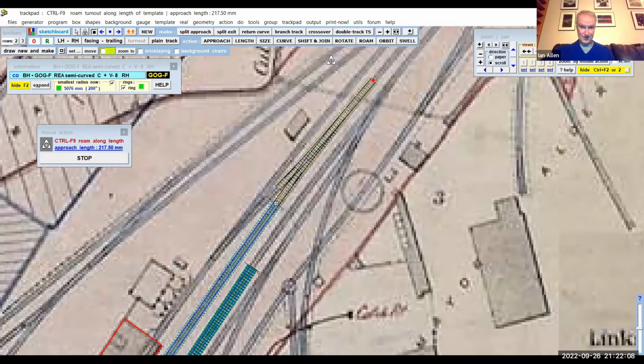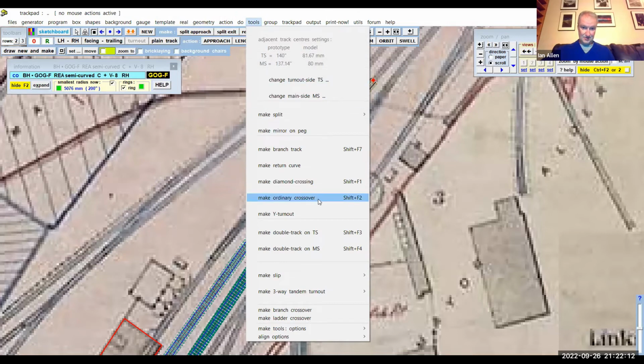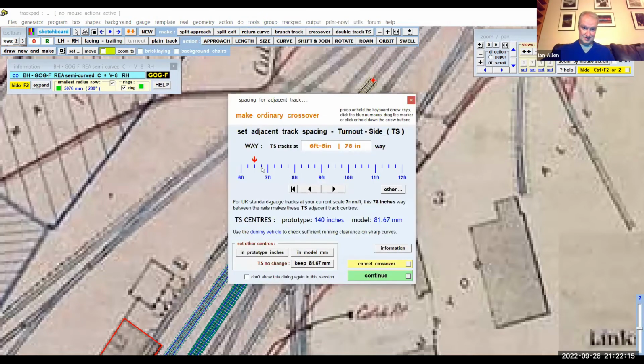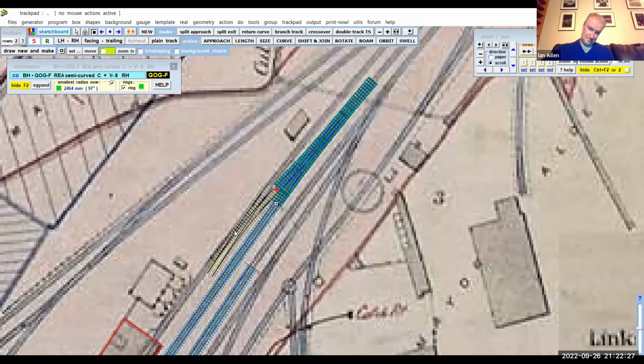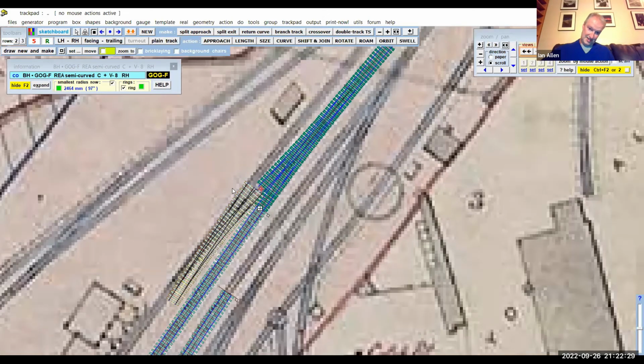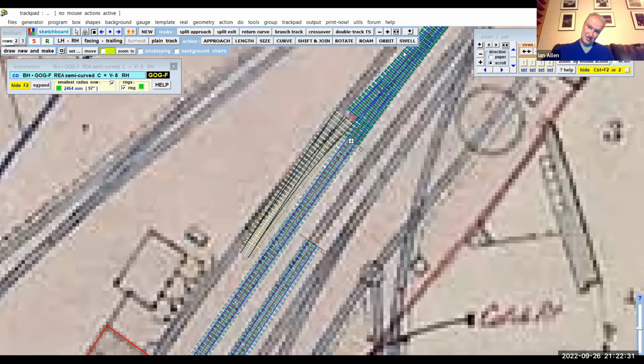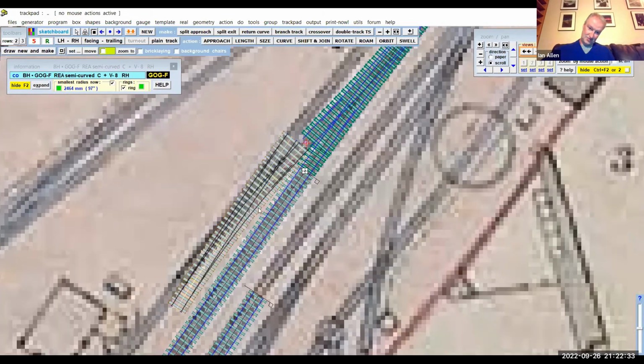I'm just going to do a quick test by hitting Tools, Make Ordinary Crossover. Now our track centers there are obviously a little bit wider, so I'm going to push those out to 8 foot as a guess. But as you can see, what's happened here, because this is curved, this point has ended up curved as well.